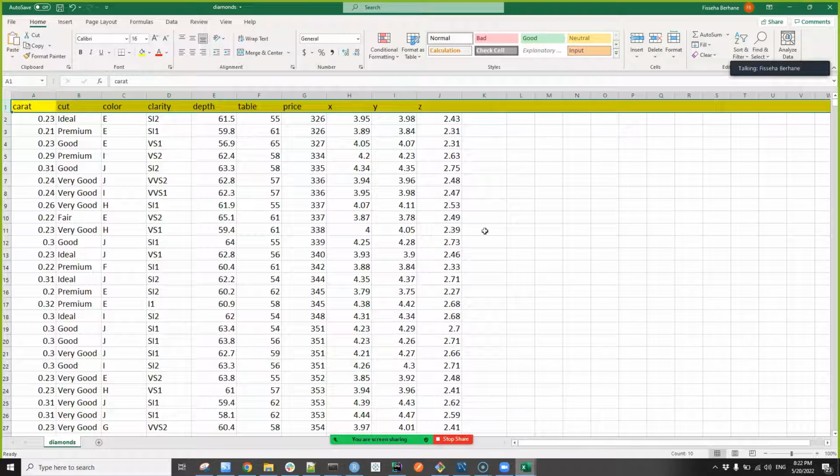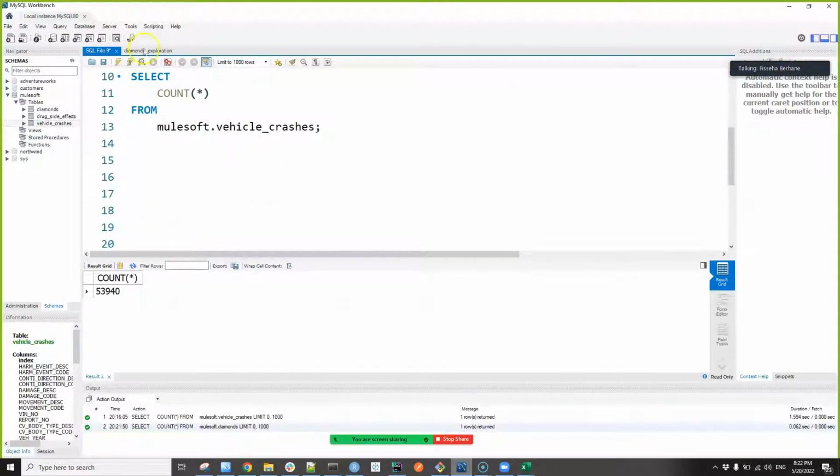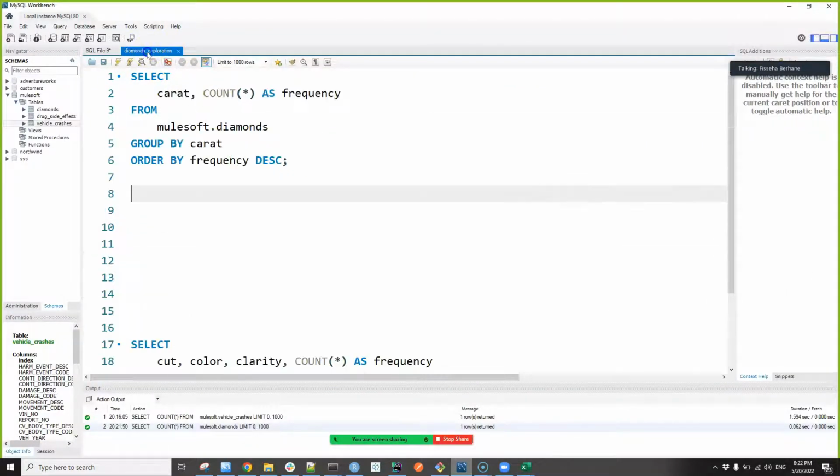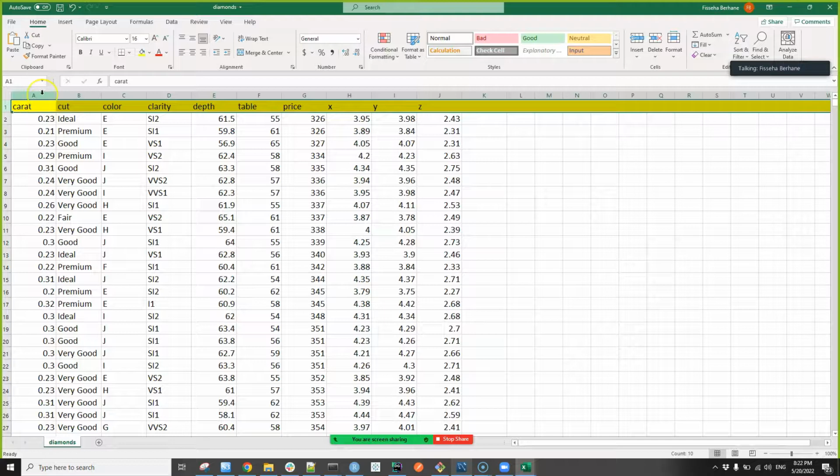Let's say, for example, let's answer one question. What examples do I have? So, the frequency of the number of diamonds by carat. Which carat has more number of instances here?